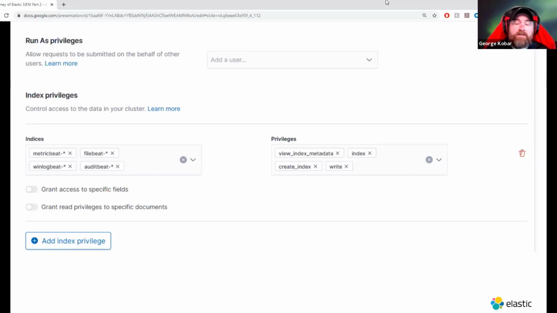So any of this role as a writer role, that we'll give to, let's say, these beat users, or the users that we configure on the Beat agent that will ship data into Elasticsearch, we don't want to give them permissions for deleting the data on the stack itself. And then you can add different specific index level permissions, let's say, at the index or the doc level. So there's a lot more security controls that you can contribute, at least on the Elasticsearch as a service. That's just one of the things that's included there.